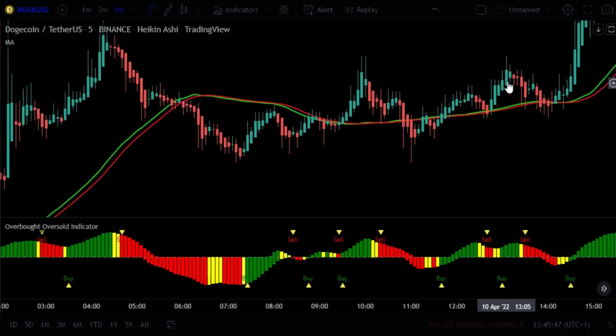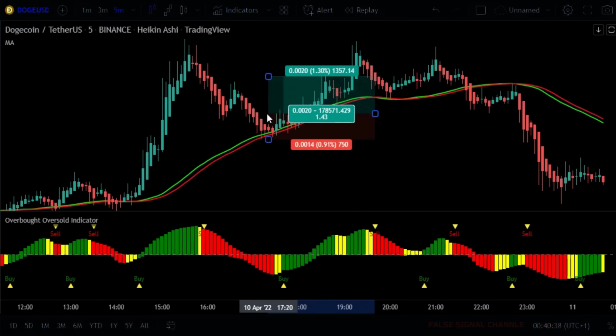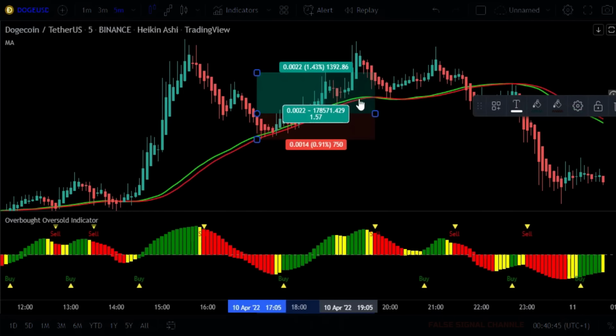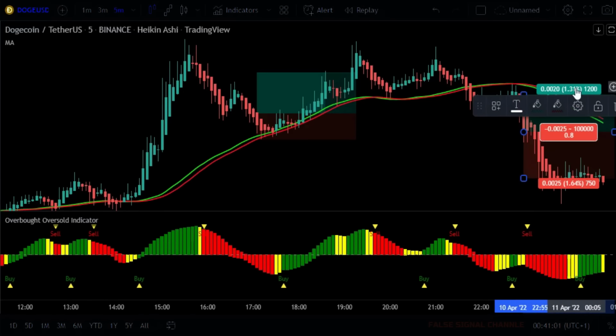Also, this is valid for entry, as long as the entire body of the candle is above the moving average. The risk reward will be 1 to 1.5, and the stop loss will be at the nearest low price, in which case you can rely on the wicks of the nearby candles. And the same if you want to enter short positions. Just reverse the conditions, and the risk reward will be 1 to 1.5 as well.